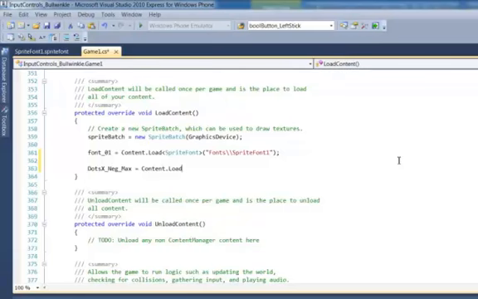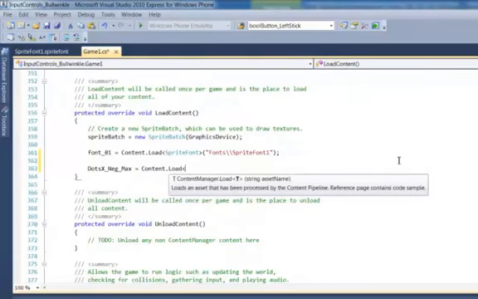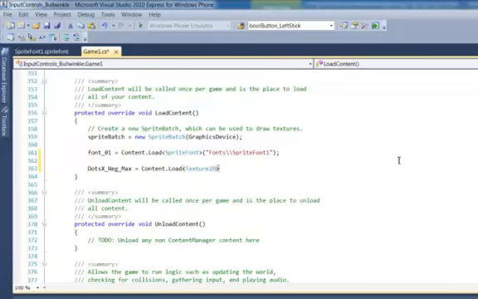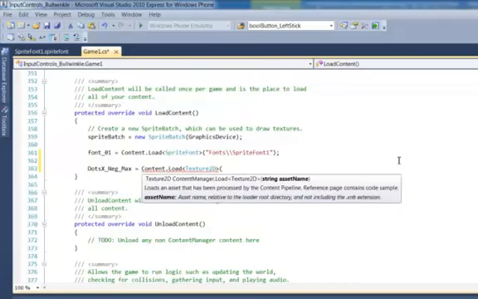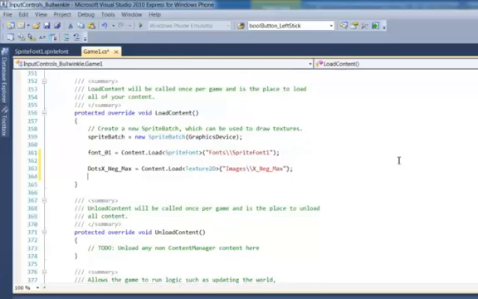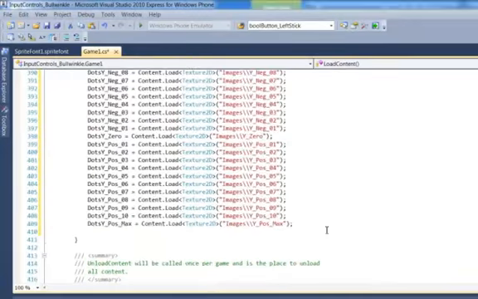Should be getting pretty familiar. Less than, and these are Texture2Ds, and greater than, and open paren, and double quote, and Images directory, and our slashes, and the name for this first image is x_neg_max, and double quote again, close paren, semicolon. Now let's skip ahead, and here they all are.